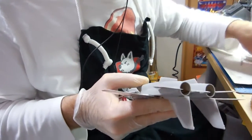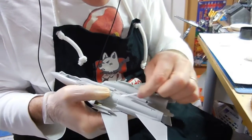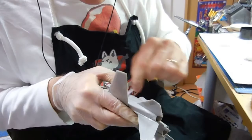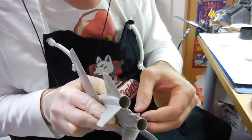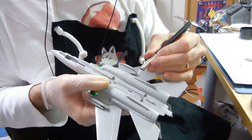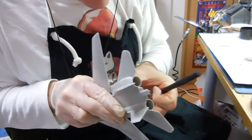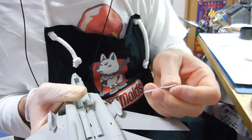So it's just going to take a while. In the meantime, just keep working on the acetone here. Just keep scrubbing. Okay, let's try this again. Not quite yet. Alright, it's just going to take a bit of time. Okay, it's getting loose. There. I got it off. Great.